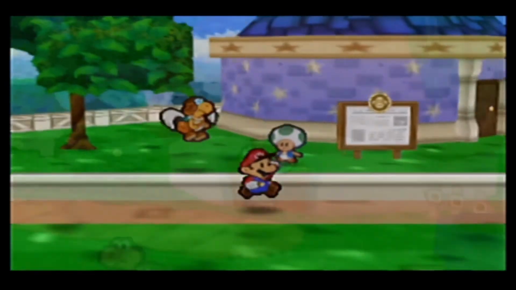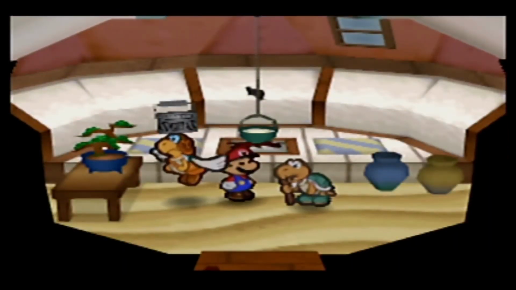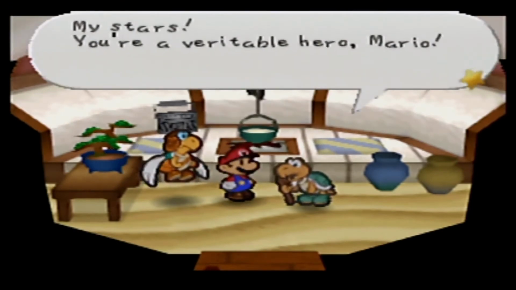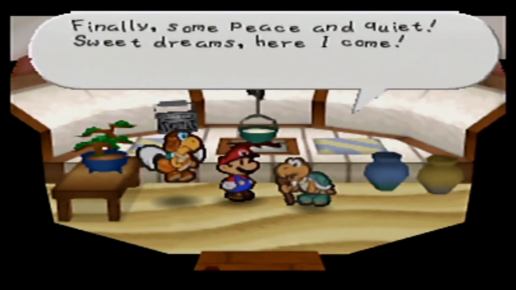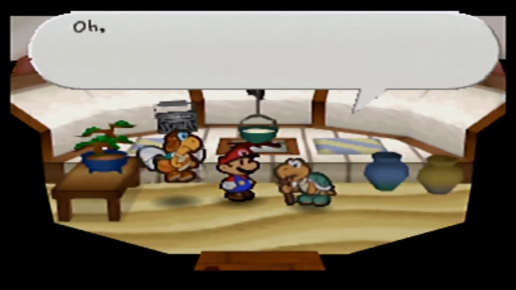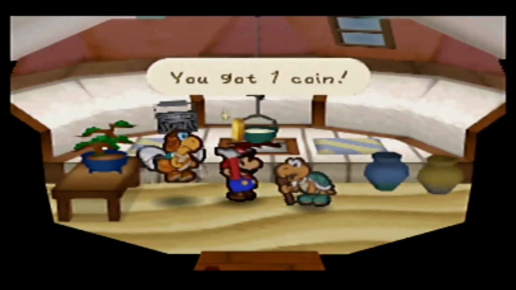Back to Koopa Coot with that sleepy sheep. Alright, Koopa Coot. Here's your sleepy sheep. I'm a hero. Finally some peace and quiet. Let's see. Are you gonna give me another coin? Yes, you are. 1 coin.